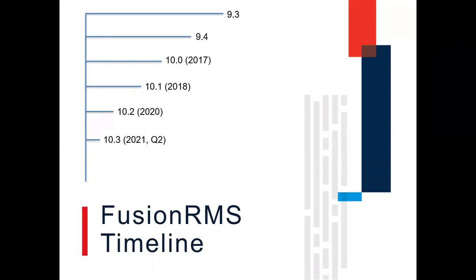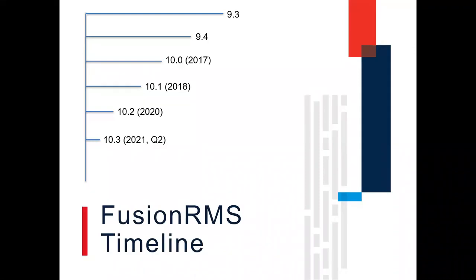So we've made a lot of advances since the 9.x versions into the 10.3, which will be coming out next year. In 2017, we made a pretty major jump from 9.4 to 10.0. And one of those major advancements was really modernizing the web interface. There's some customers that are using desktop and some customers are using web, and there's some that are using a combination of both. But we wanted to ensure that for those that wanted to use a web experience, that we gave them a very modernized view that was easy to use, and that's actually what you'll be seeing later during this session when Robbie's showing you a few of the things that we've done with Fusion.